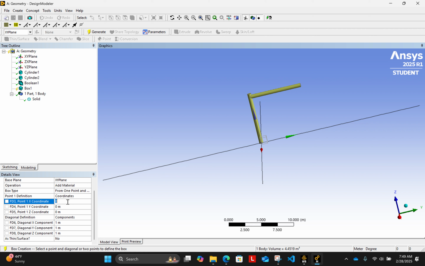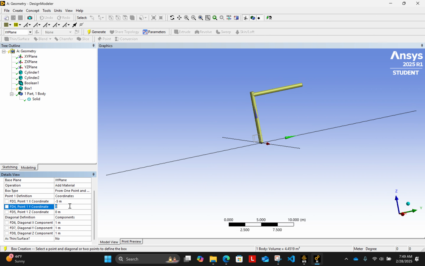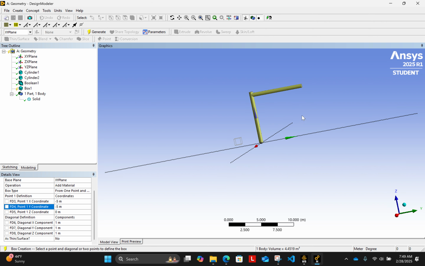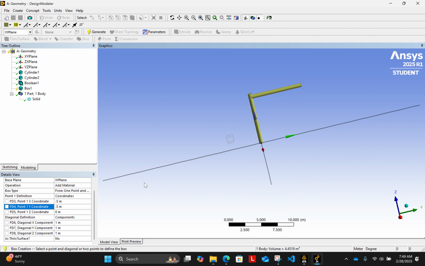So we can start the coordinate system at x minus 5 and y minus 5. Okay. This part of the beam is just ground, so we are going to treat it as ground. The box doesn't really need to go deep in the z direction. And then we have 8 meters of beam and the 5 meters between the starting point of the box and the center of the coordinate system.